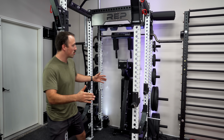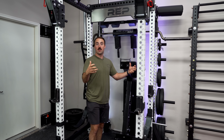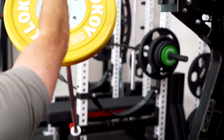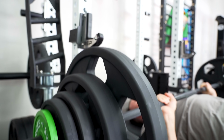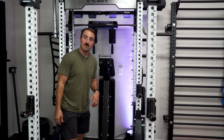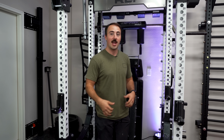So for this one, I just wanted it to be as compact, yet as feature filled and versatile as possible. So I think this width and everything is really ideal. We've got 30 inches. It doesn't feel claustrophobic when you're in there like it can to some people if it's a 24-inch rack like a Rogue R3, where there's just not a lot of movement. I never had a problem with that, but I know people that do.